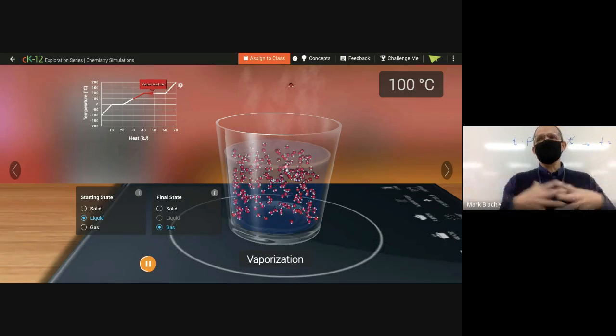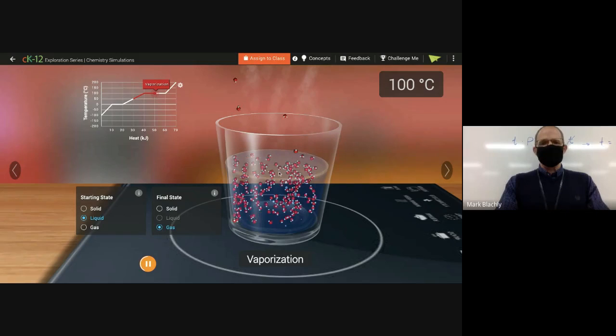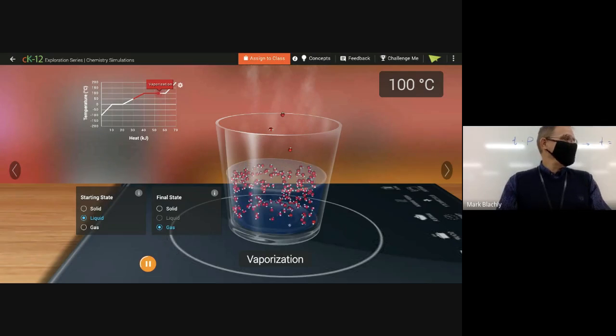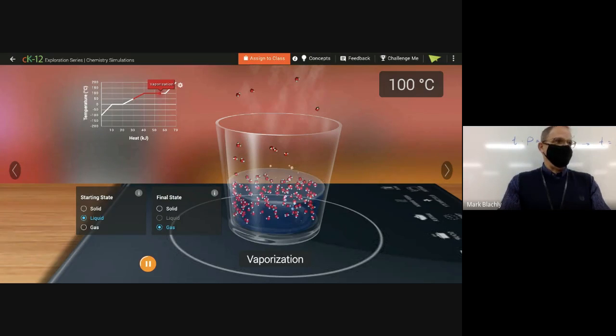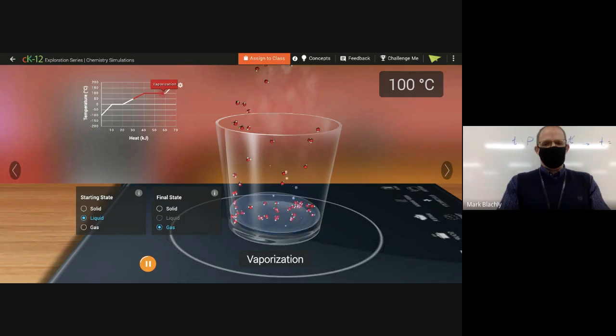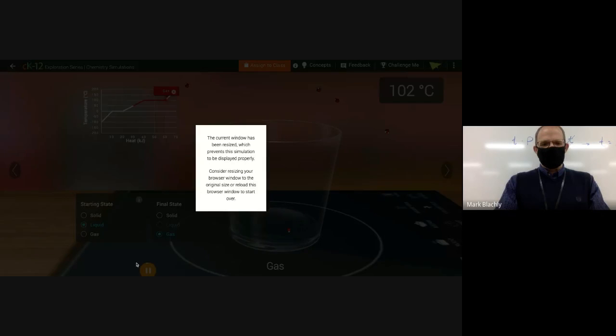So where's the energy going? It's going in to help the molecules escape. And eventually the water level goes down, down, down. When all the water is gone, if we could add more energy, the temperature would go up again. Okay? That sort of makes sense? There. Now the temperature could go up again if there was any water left, but it's all gone, so it's hard to make it go up. Okay? All right. So that's the idea. Let me stop that.